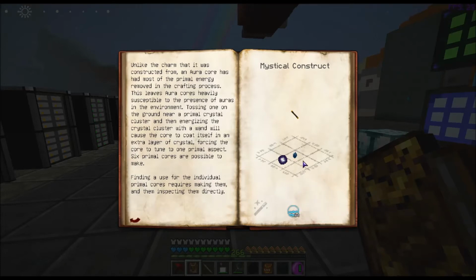aspect the shard is. Now you can do a shard with one of each of the base 6 and then it should take 14 of each. I just realized that now. That would have saved me a lot of trouble because I kept having to charge up my wand.